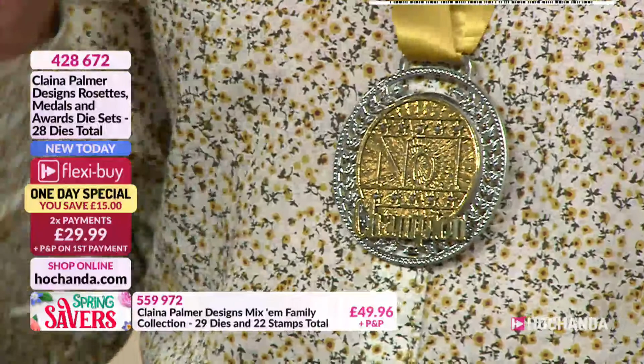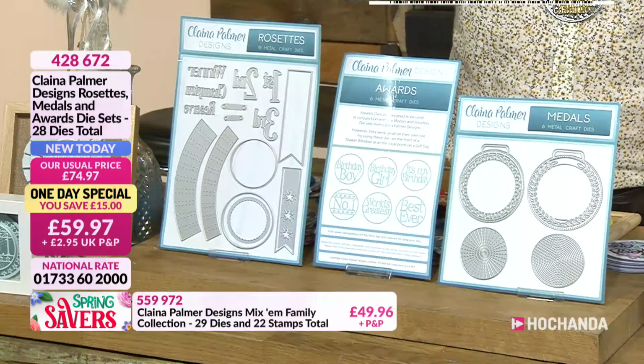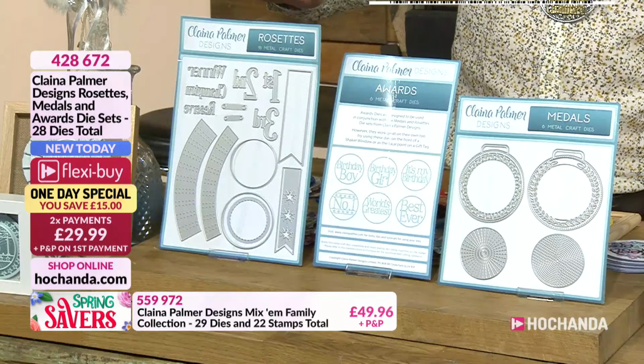Now, the details are on the side of the screen. This is your one-day special that you're currently looking at, and it's been extremely busy. Over 50% of the stock has now already gone. You're currently looking at your rosette die. So you're getting everything you need to make a rosette. Don't even get me started on what else you can use these for. We will get onto that during the hour as well. You get the rosettes, then you get the centres.